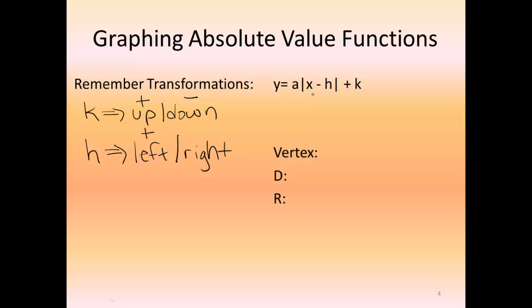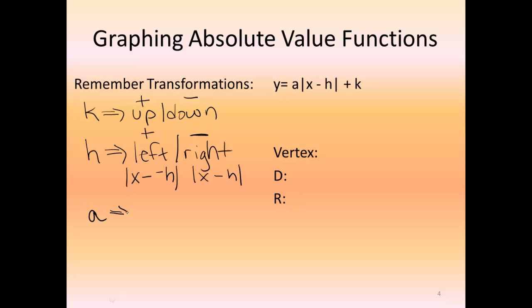And part of the reason for that, if you look inside the absolute value, it says x minus h. Well, if h is a negative number, that means I'm doing the absolute value of x minus a negative h. And that's where we get left looking like a positive. Moving right, that h is a positive number, and so it ends up looking like x minus h, which is why you're going to get the negative.